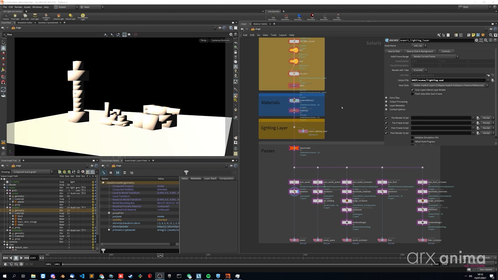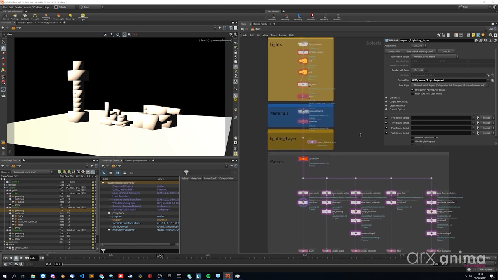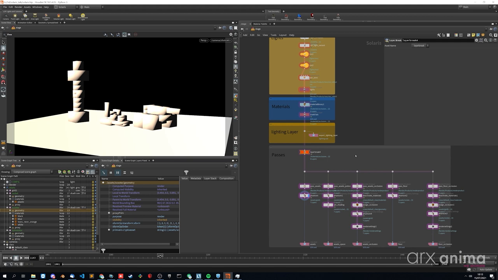So since variants were not an option, we said, okay, the layer has the highest priority opinion, so we make the render passes a layer. Doing that, the first thing we do for the passes is make a layer break, to again avoid that anything that comes before is saved in our layer or in our pass. Only the things we put into our pass are saved as overs and nothing else.